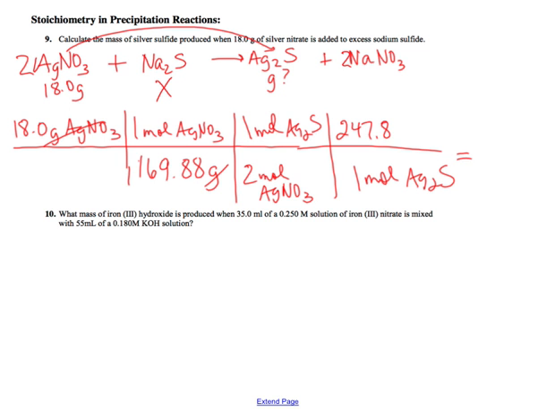247.80 grams of Ag2S. So my moles cancel. So to 3 sig figs, how many grams are produced? 13.1. That sounds just about right. 13.1 grams. So this problem, no different than what you already learned to do, except you have to predict the rest of the products and balance it. That's literally the only difference. It's a pretty straightforward little problem.